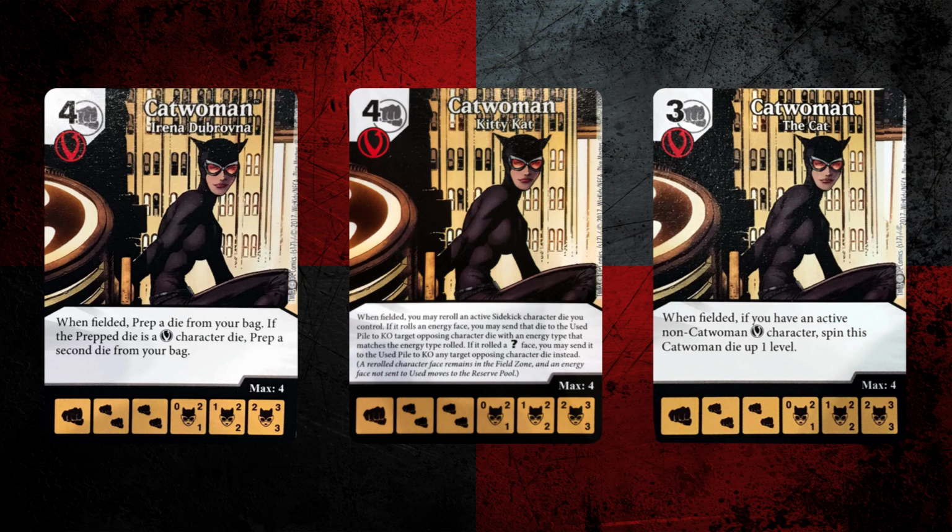The best thing we can possibly hope for is that if we field Catwoman and KO something by removing one of our sidekicks, that we could also do this again with Absorbing Man out or something, but this is just too inconsistent and not worth it. The final Catwoman is a 3-cost fist character with that same affiliation and stat line. It says when fielded, if you have an active non-Catwoman villain character die, spin this Catwoman die up 1 level.